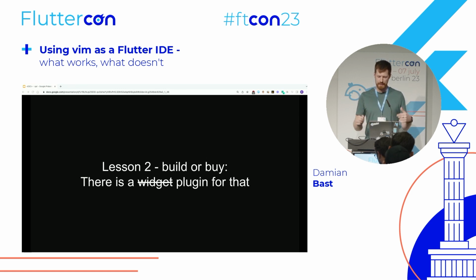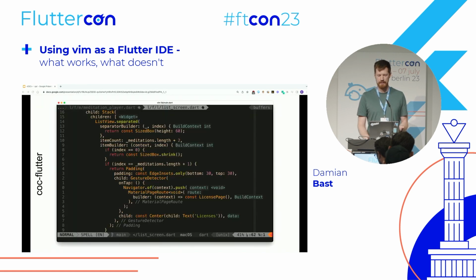There are so many plugins. I'm going through a few of the things which I've been using so far. So COC Flutter is the equivalent of the VS Code Flutter plugin or of the IntelliJ Flutter plugin, because out of the box, both of those IDEs also don't support Flutter. You need to install a plugin for that. And in that way, Vim is very similar to that.